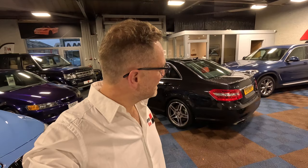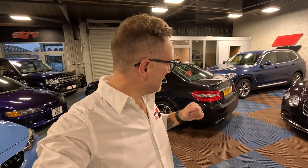I'm not entirely sure it would suit the character of an E63, and that's where the boosted engine comes in. So the 5.5 V8 twin turbo engine in this car is something that you only need to merely suggest that you would like it to go faster, and then it goes faster. The torque spread, I believe, is something along the lines of 3000 RPM. It literally gets going from idle, which I will take it upon myself and demonstrate in the video as we go through it. So I will take you around and let you see what the car's like.